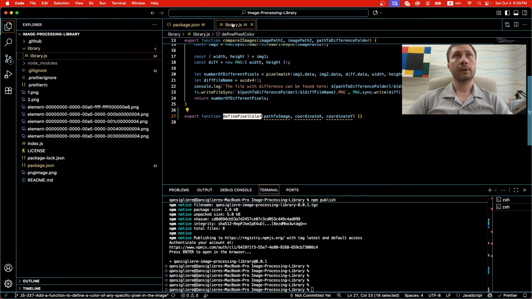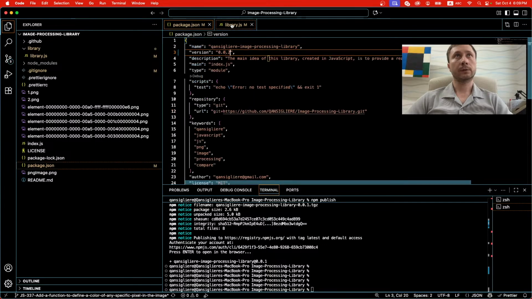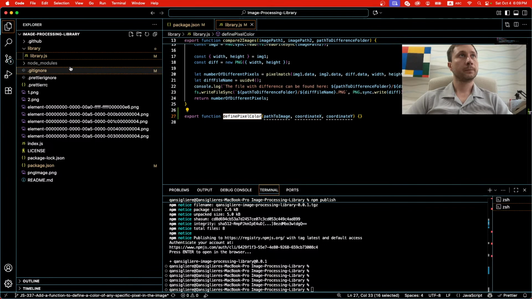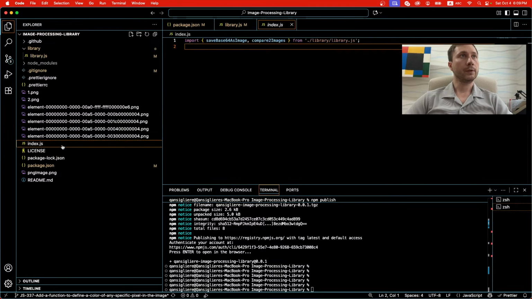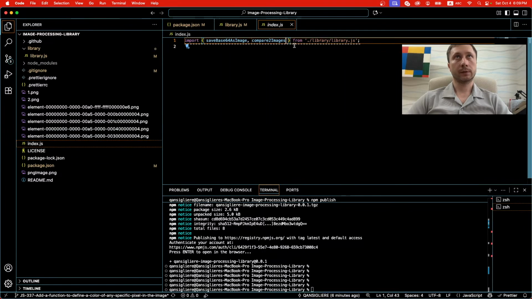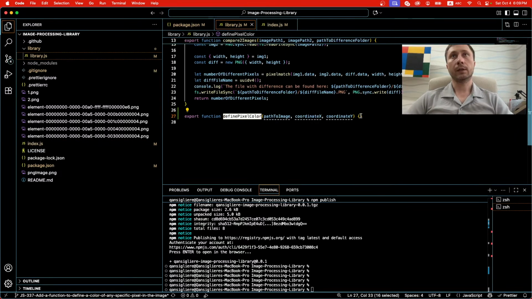Okay, define pixel color. Where is the index? Okay, let's do it.